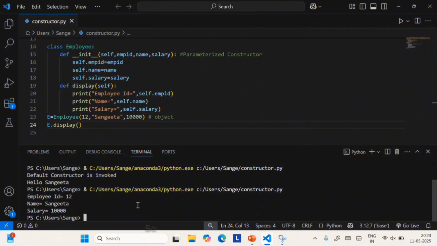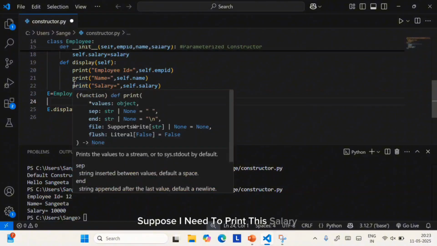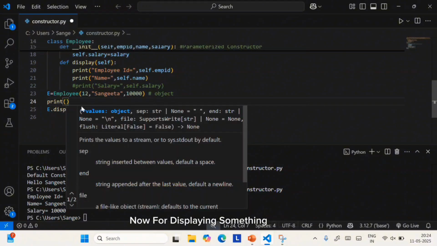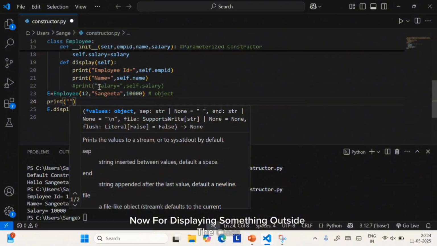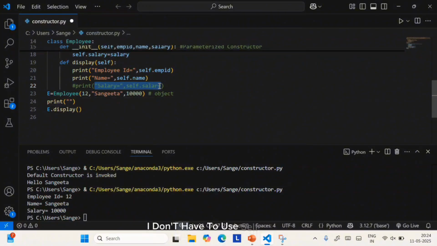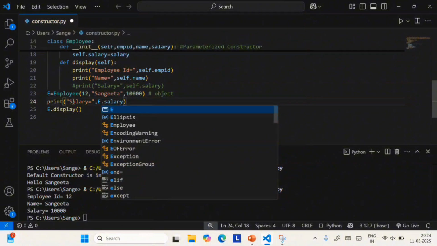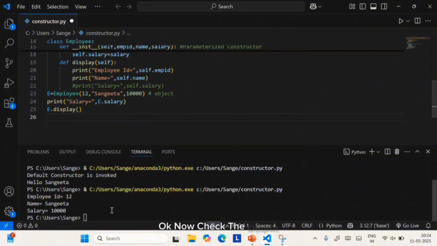Okay. So what I was talking about is, if suppose I need to print this salary outside. Now for displaying something outside the class, I don't have to use self, rather I will use object which we have created, e.salary. Okay. Now check the output.